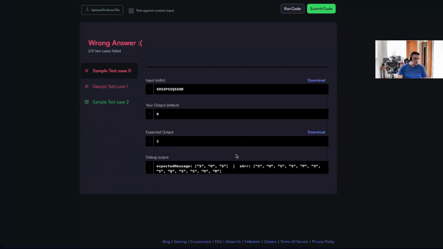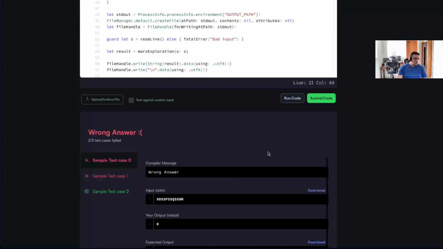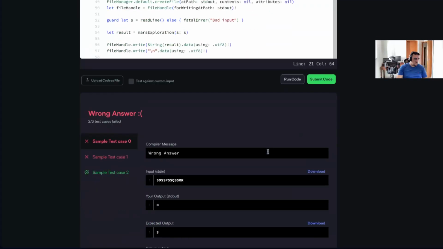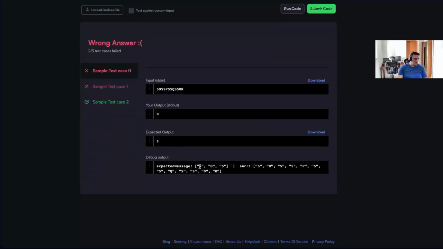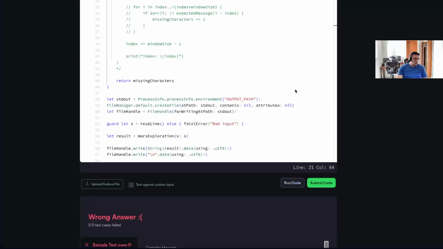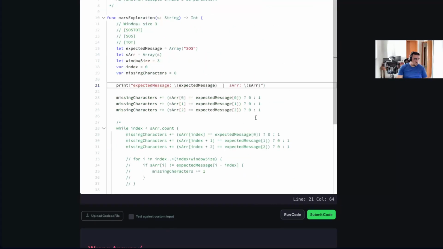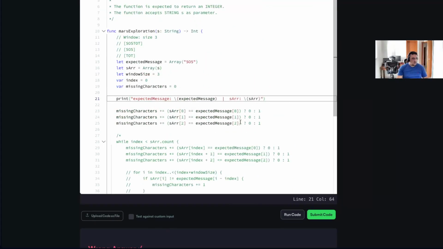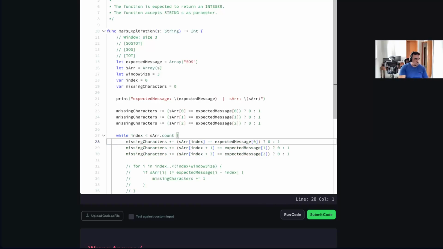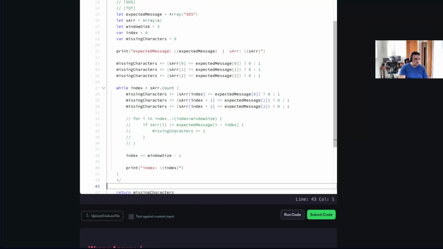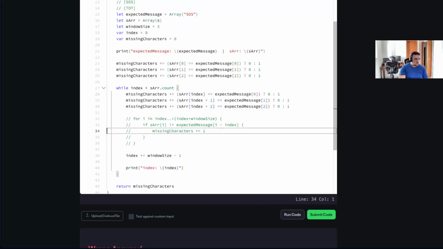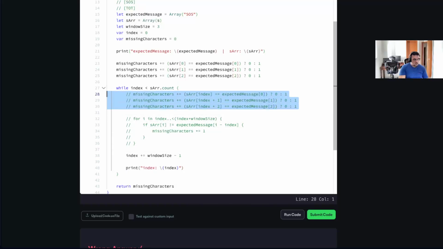For this case, the output is 0 because the first three are correct, right? So what's wrong here? So let's start with this thing and see what's wrong.